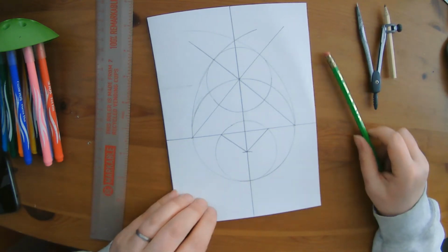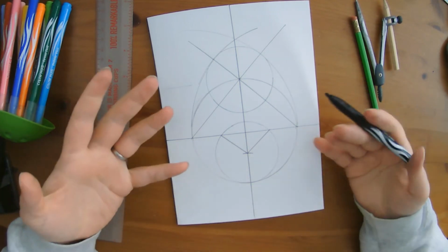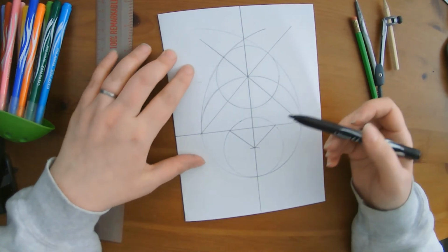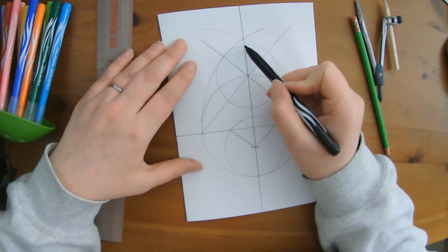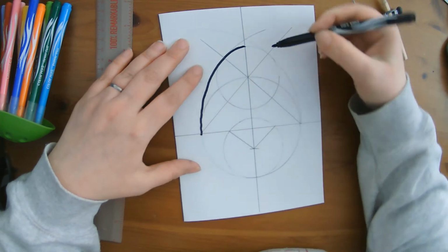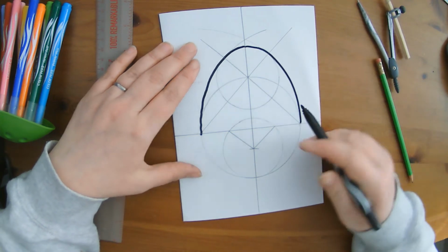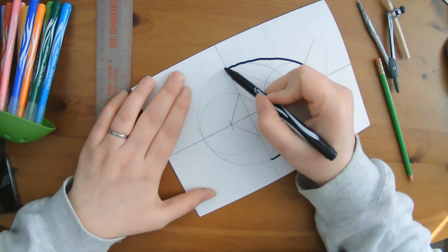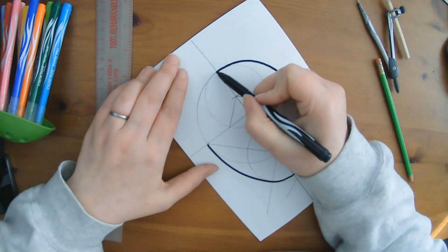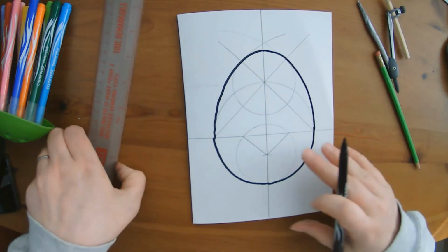But there's a lot of lines on here that we don't really need. At this point, you can either leave the lines on there, but I find it easier to go over the lines I do want to keep in pen and then rub the rest out. So I do want to keep these lines that are coming around here that make the top of my egg. And I do want to keep these curves at the bottom here as well. I find it easier if I move my paper around while I'm doing it. There we go. So I've got my egg shape.